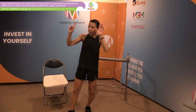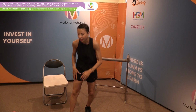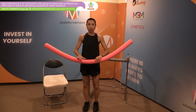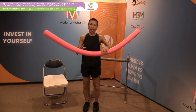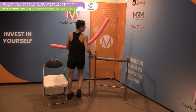All right, demonstrating this is going to take a little bit of maneuvering around when you're on land. So the first thing you've got to do is communicate to your clients to place their hands so they're resting on top of the noodle. Pretty difficult to do when you've actually got to hold the noodle with one hand, and you know what people are like. So, they're not always paying attention.